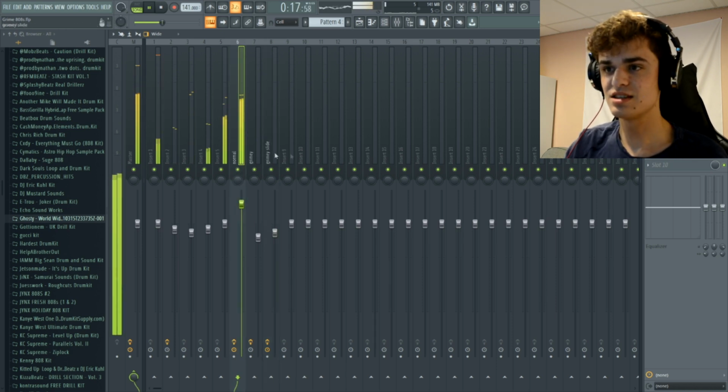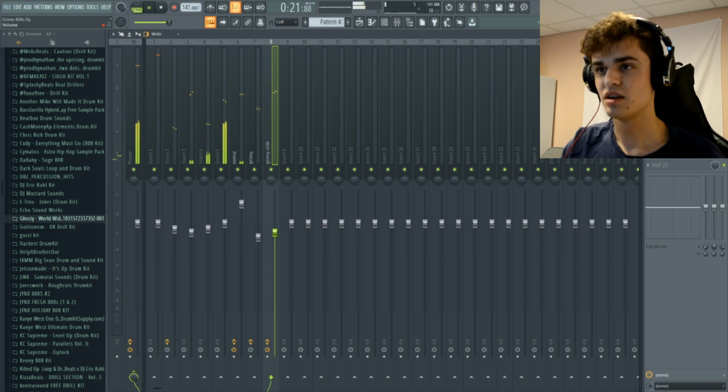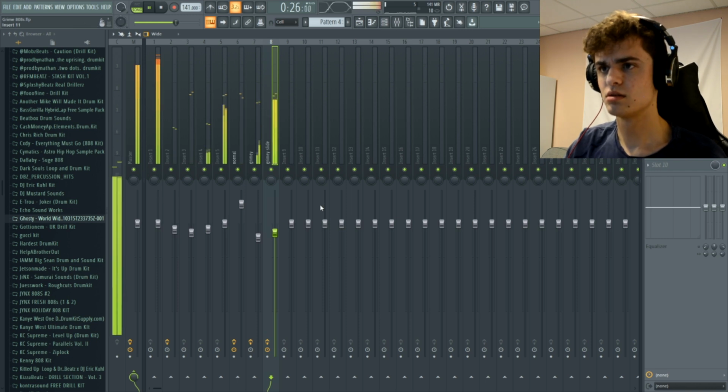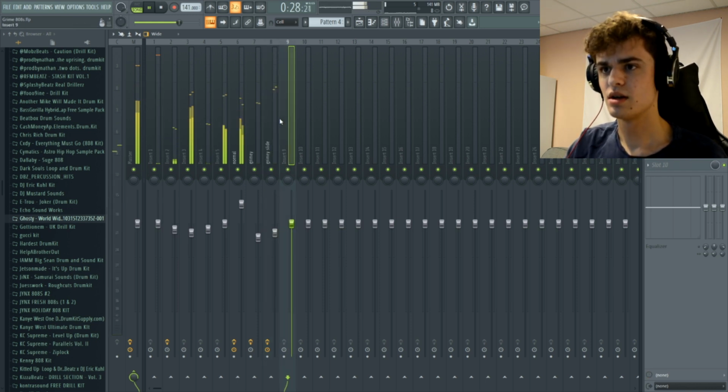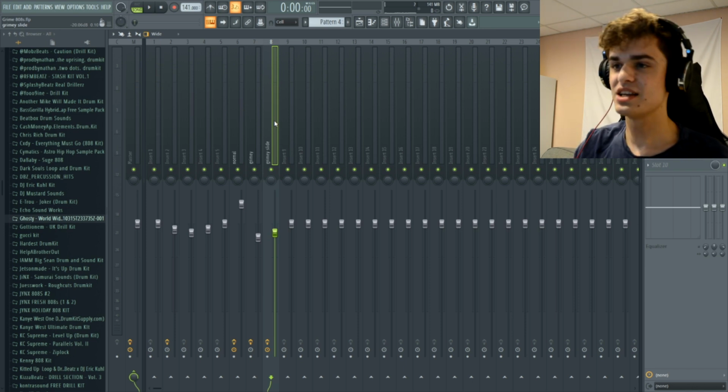I'm just trying to get this normal one and this grimy slide one to be equal volume. And I think I got it. It's not perfect, but it is really close on the volume level. And that's about all I do for mixing.